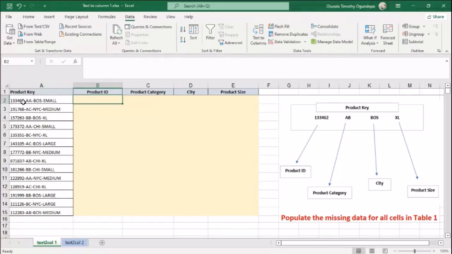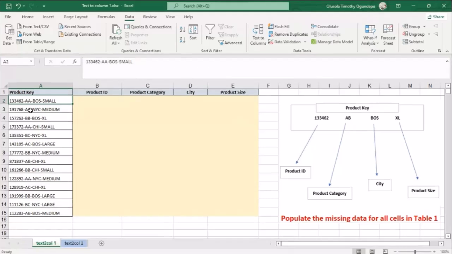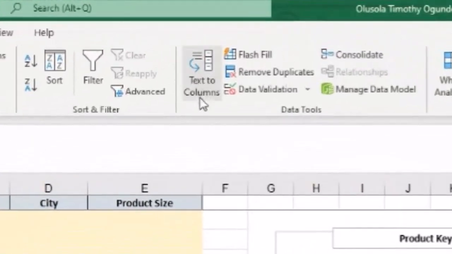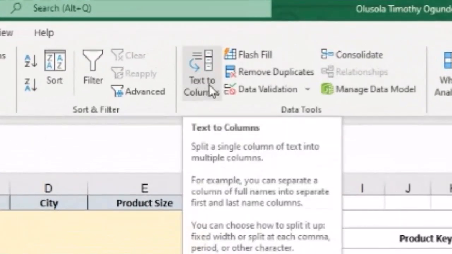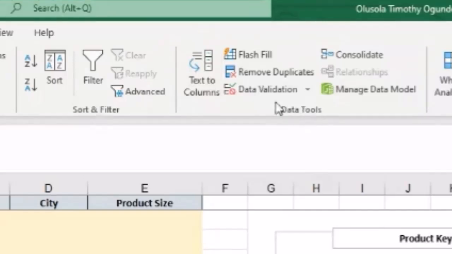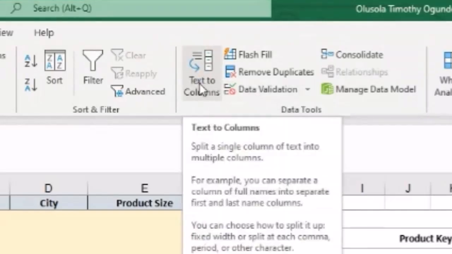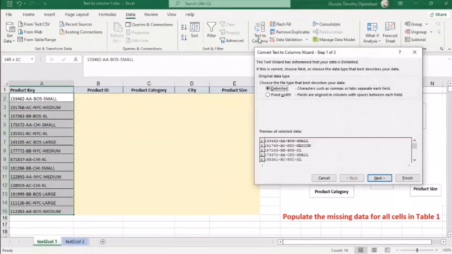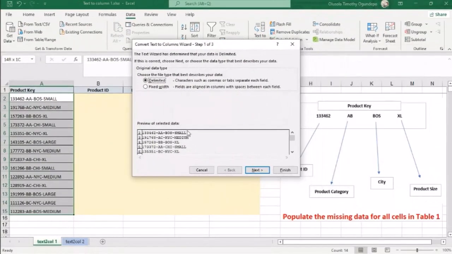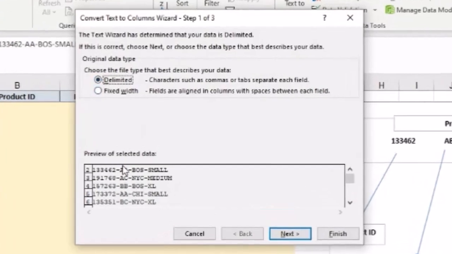The moment you are on this particular value, what you just need to do is highlight the column that you want to split based on a particular delimiter. Then go to this icon, Text to Columns, under the Data Tools group. So click on Text to Columns. It will bring up a menu box asking whether the thing you are trying to split has a delimiter, which is yes, we have a delimiter, and the delimiter is the dash. So now we want to split it. You can just click on next.